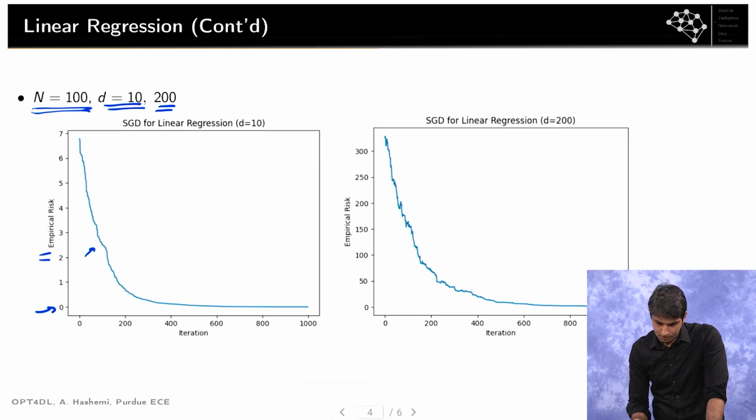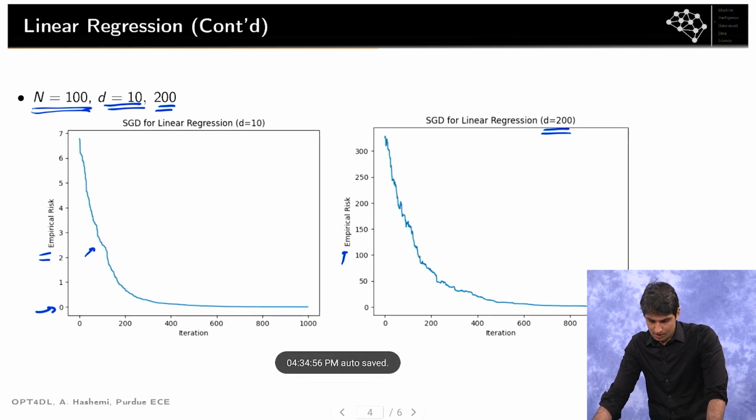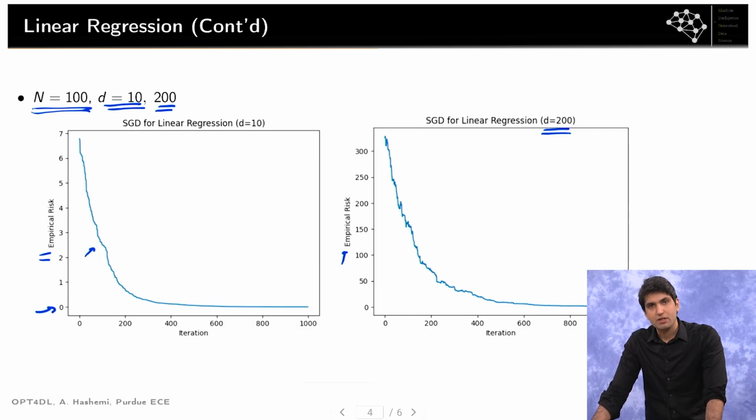So this is basically the impact of the noise in our estimation of the true gradient. All right. Now, something that is a little bit surprising is that for the second case, where d is equal to 200, SGD again converges. So we are still able to reduce the empirical risk, okay? Now, it is less surprising, I would say, in this case, because at the end of the day, we have a convex problem. So SGD can still work well. But in more general cases where we have a highly complex deep learning model, as we're going to talk about, we still observe nice performance out of SGD.